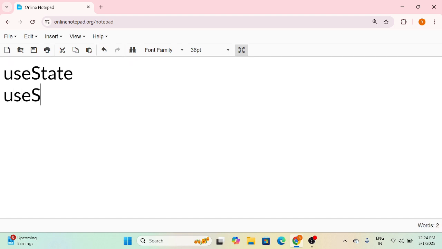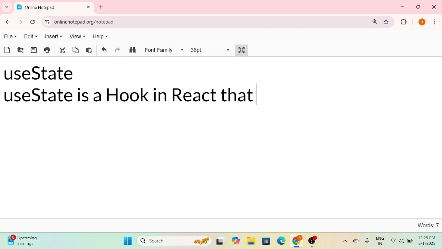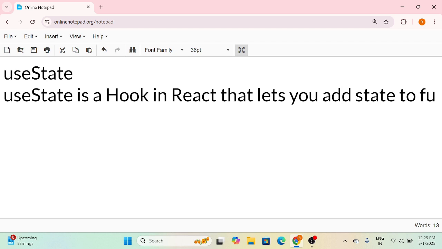So that is useState. It is a hook in React that lets you add state to functional components.